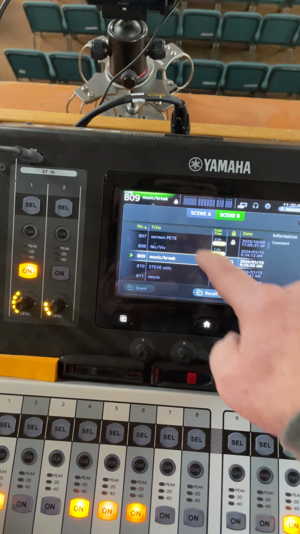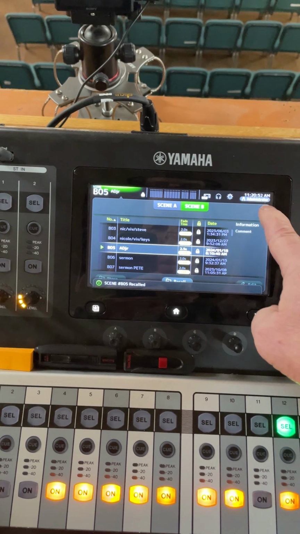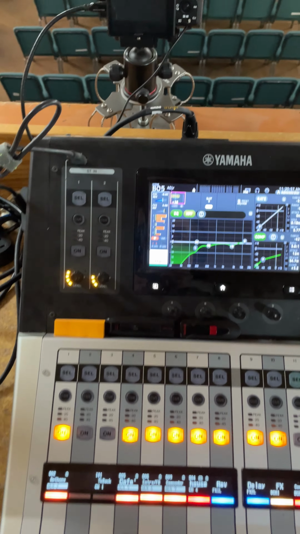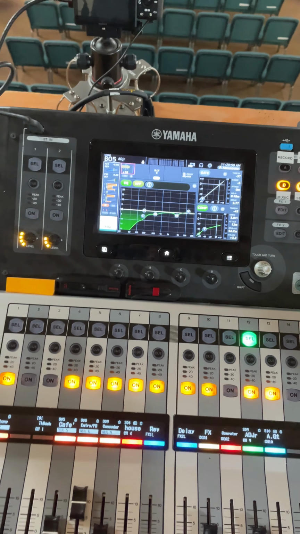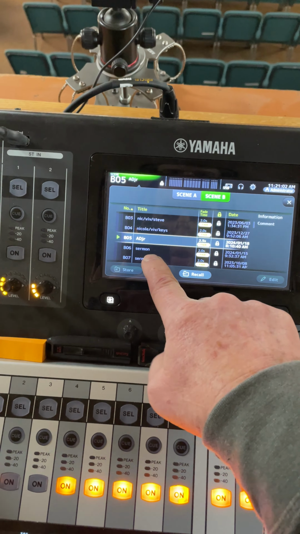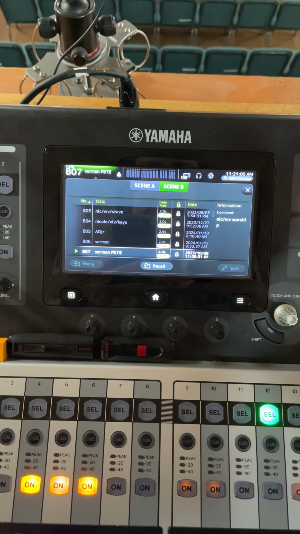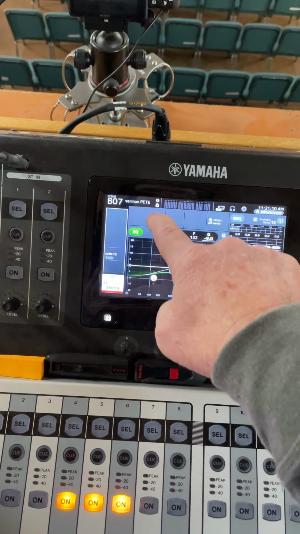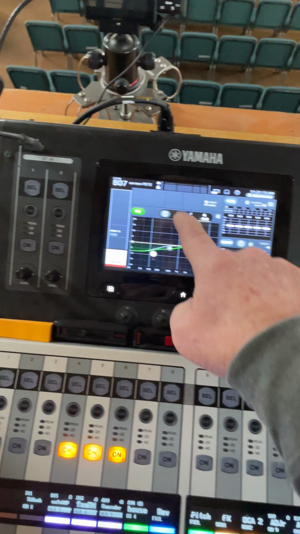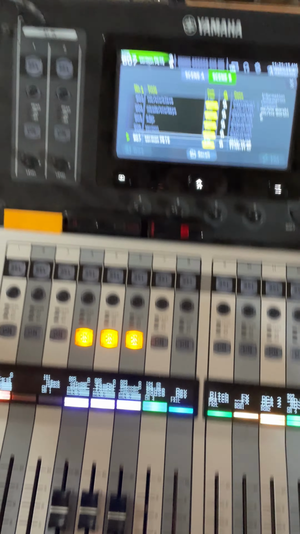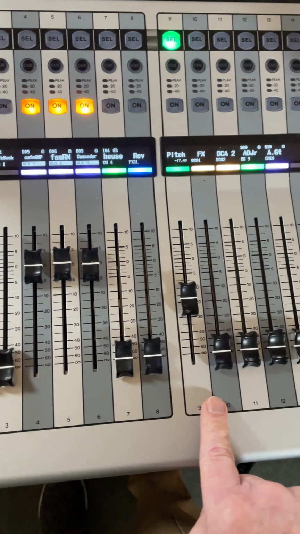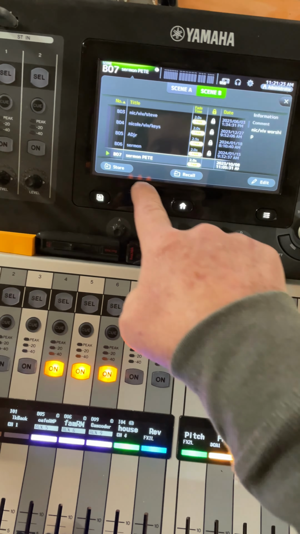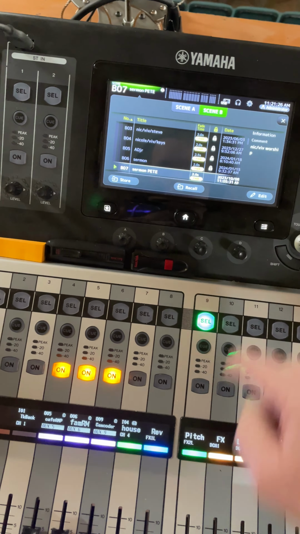Now to save a scene, if for some reason you need to save it, because when you push it or bring up the scene, you recall the scene, which you can do here as well. You can just hit recall and it'll pull up the scene. And you decide, well, it's not quite right, I need to make a change here. I need to move this up here instead or something like that. You have to unlock it and then store it, which I won't do right now.